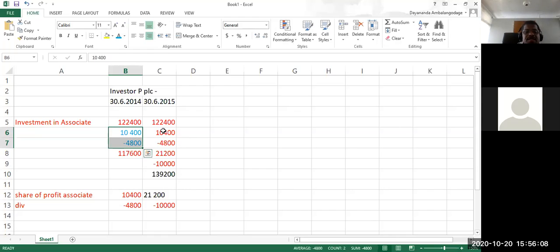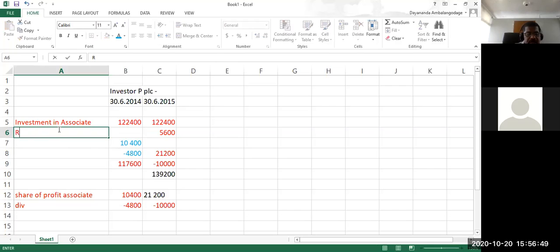So thereby what we do is, instead of putting yearly adjustment, we call this adjustment for retained earnings. So adjustment for retained earning is 5,600. So instead of these two figures, we put 5,600. Is it clear? If I'm doing it in a different manner, I will just show you the same thing. So retained earning adjustment, RE adjustment.